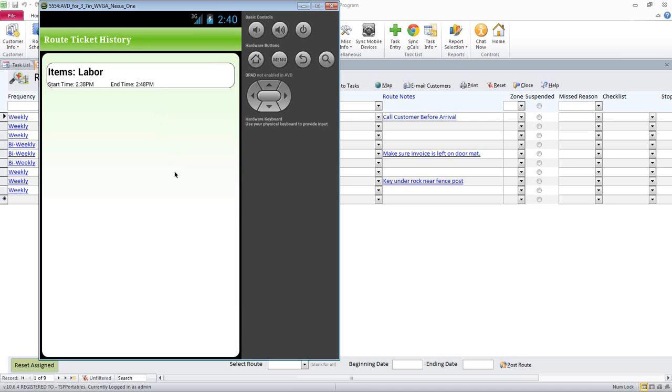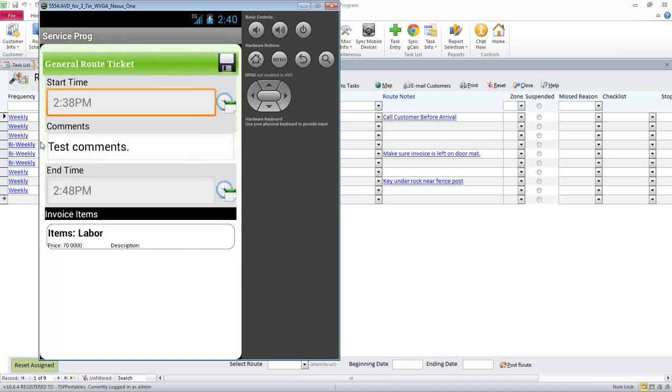I can tap on that to bring up the route ticket and make changes. So basically I'll have the option to edit a ticket, resync it, resave it. You'll always see the last 4 route tickets done for any customer. This is going to be huge for our pool service customers and being able to get into that chemical data.